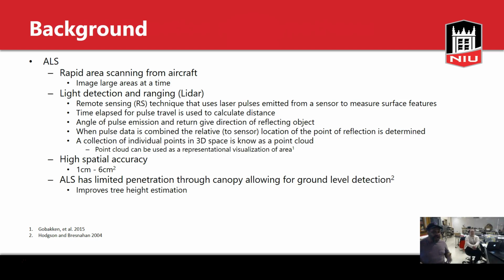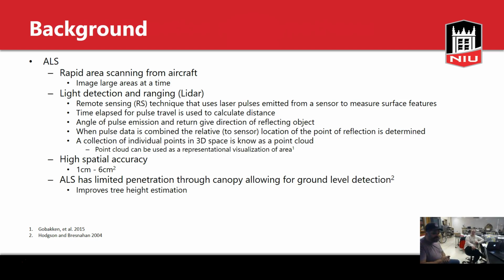It has a very high spatial accuracy. Most testing finds between 1 and 6 centimeters is very good for your vertical accuracy on most of these. And the points that give back allow you to build a three-dimensional representation called a point cloud. There's all these individual points where the lasers are bouncing back. You can build a three-dimensional space out of that.